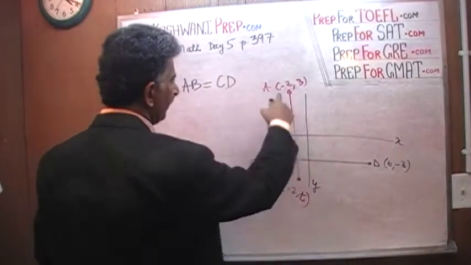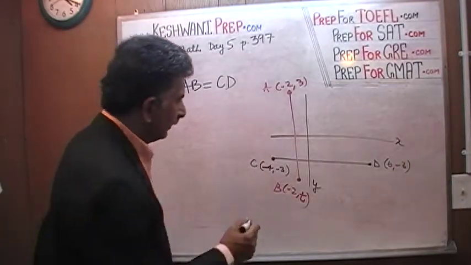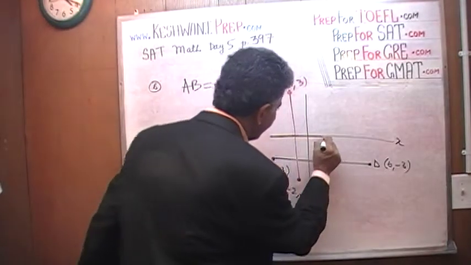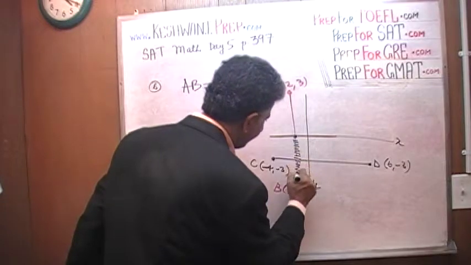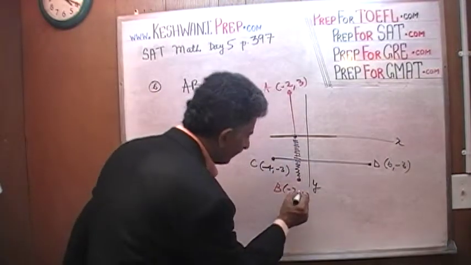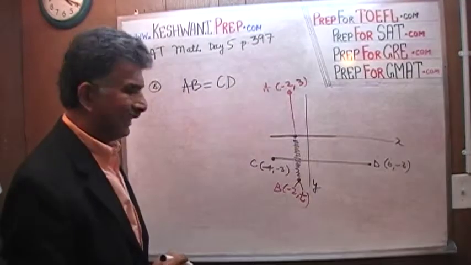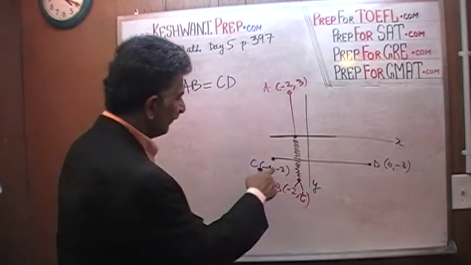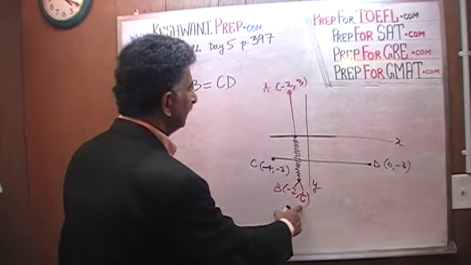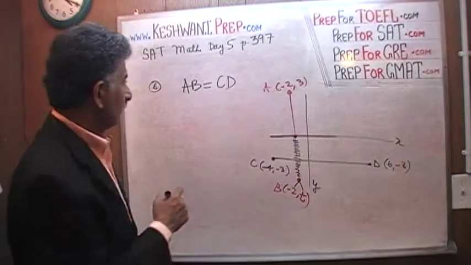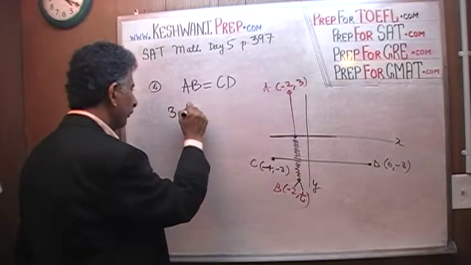How much is the distance from A to B? That's the important part, you see. For A to B, here's your x-axis right here. So I'm going to show it from here to here, because we go all the way up to here. These are the coordinates of this point. So the y coordinate of this point B here is T. So it's T and 3. So the distance from A to B is 3 plus the absolute value of T.